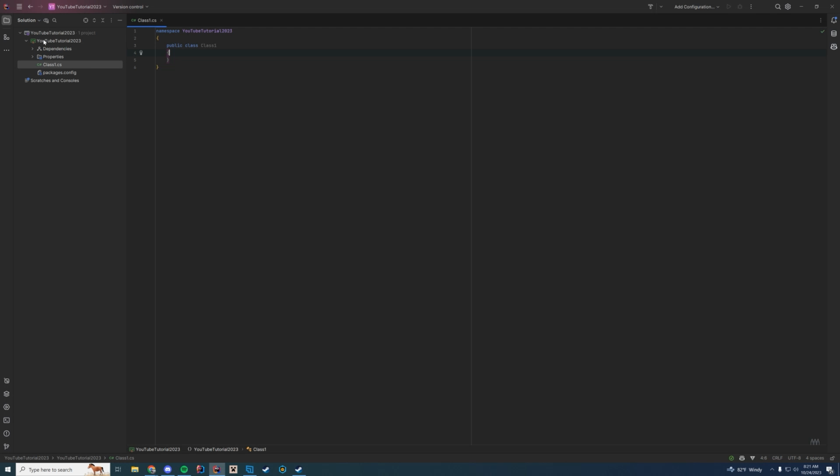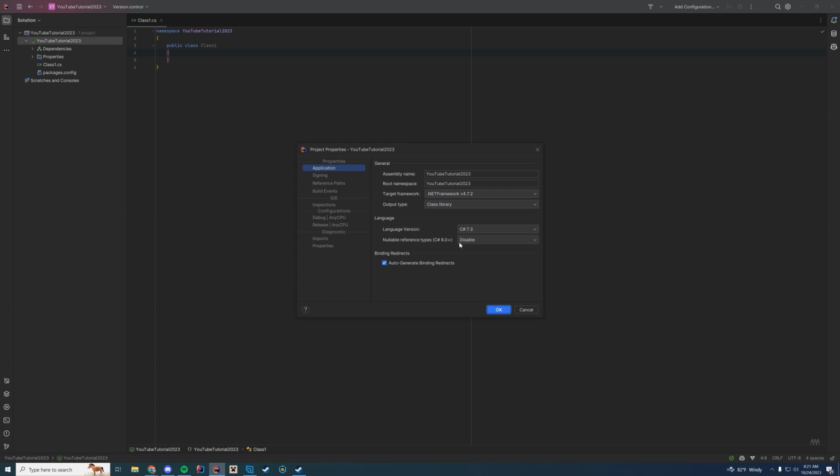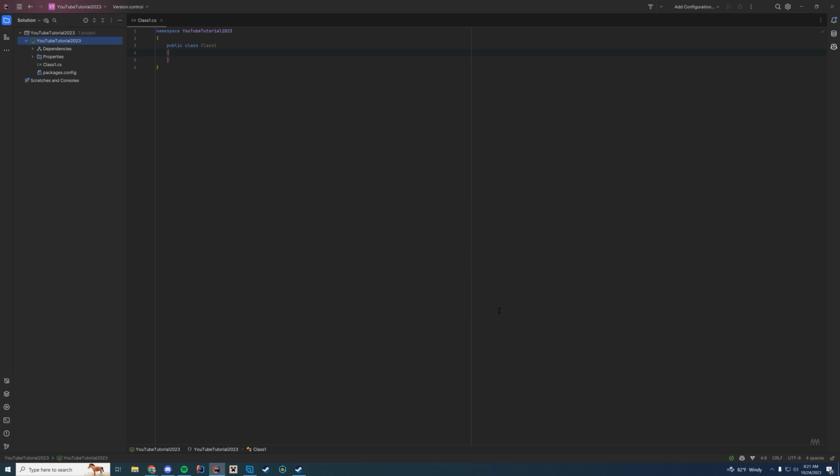And then what we're going to do is you're going to come in here and click on the second folder, not your first folder, but the second one for your project, and go to Properties. In here, you're going to see Assembly Name. You're just going to add a .net to the end of this, because FivePD loads .net DLLs, not .dll. So you're just going to have a .net and press OK. That's all you have to do. It's that simple to set up your project directory in your project.